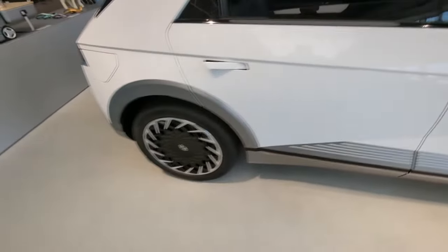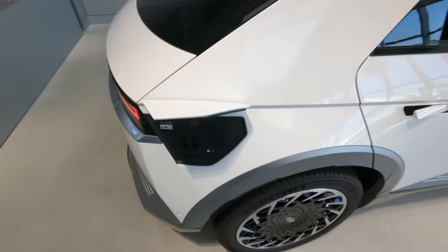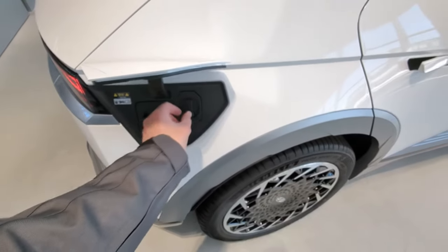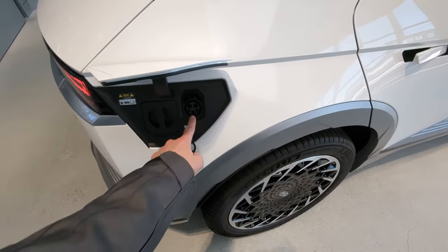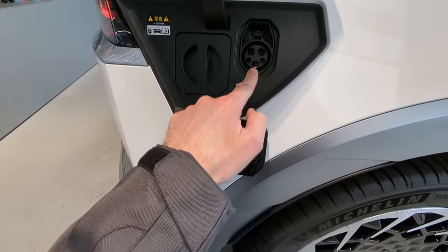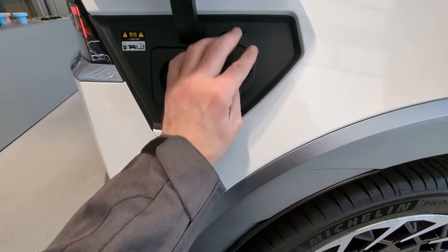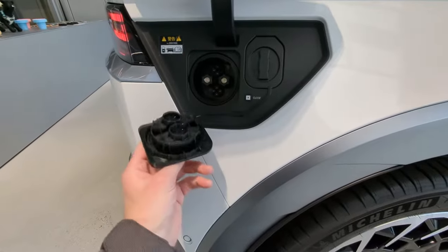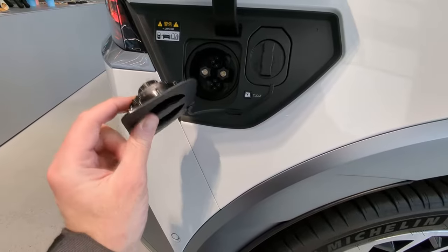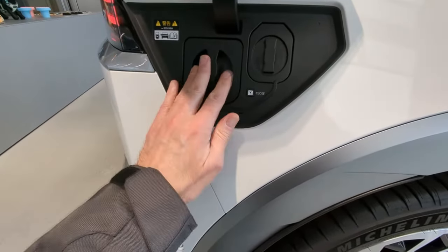You have like the four-wheel drive version. Japan is a little bit special for charging — you've got the AC 200 volt charge port with the J connector, and then for fast charging, Japan uses CHAdeMO, which kind of sucks to be honest, but at least they managed to fit everything in this space, which is really good. And then of course the close button. God, that's so awesome. I love the lights too — beautiful lights.